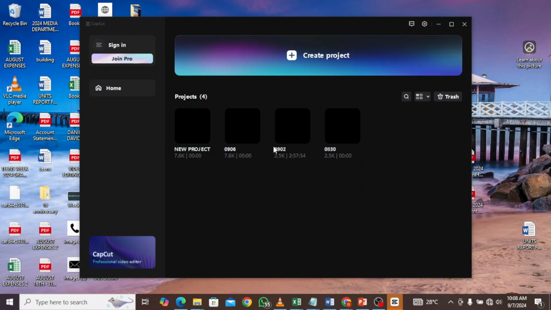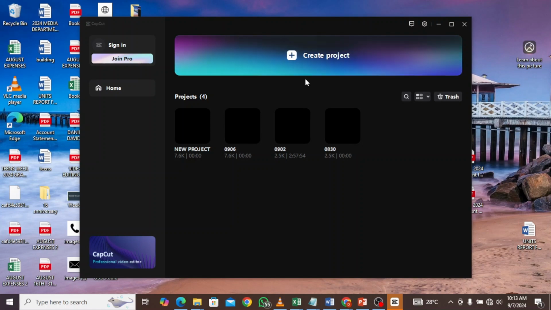So this is the CapCut interface, the opening part. This part is where you log in. This, where my cursor is now, is where you can sign in. I advise you to always sign in using your Gmail. The reason is that it will automatically approve you to use some features inside CapCut that you will not be limited to. If you don't sign in, it will limit you on some features. That is the advantage of signing in.